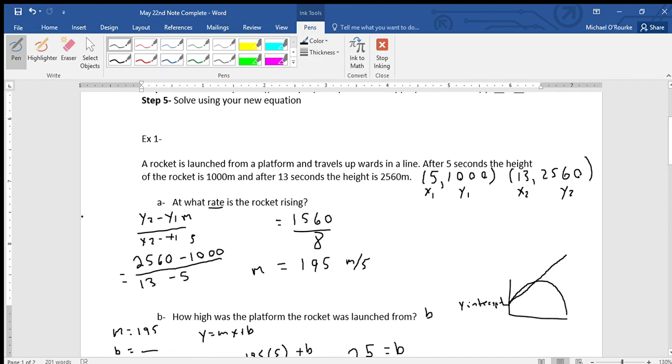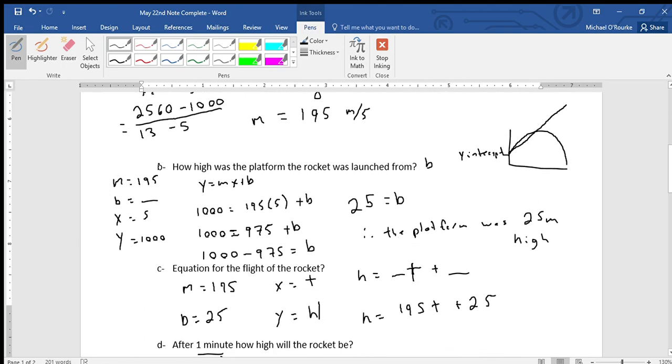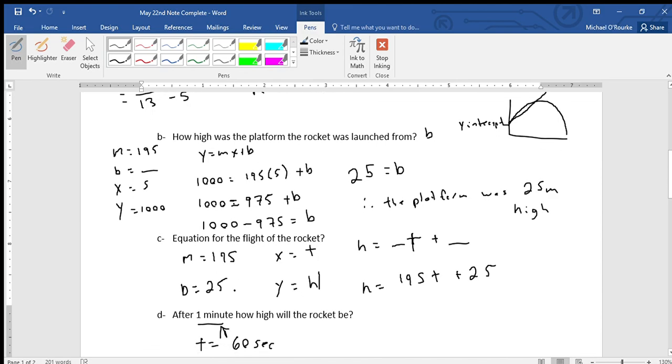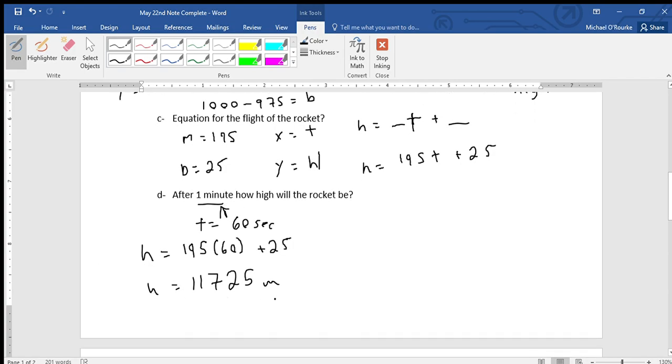So nothing new that you've learned. You have finding rate of change. We have to figure out the 2 points, but we know how to find rate of change using 2 points. Did that. We know how to reorganize a formula to find our unknown, in this case b. Did that. We know how to write our formula. Did that. And lastly, we know how to solve for the unknown when we're given part of the information.